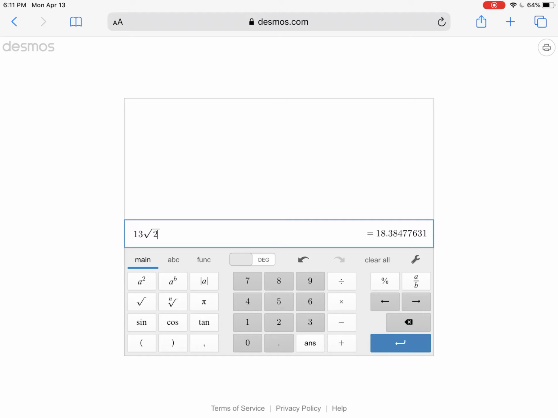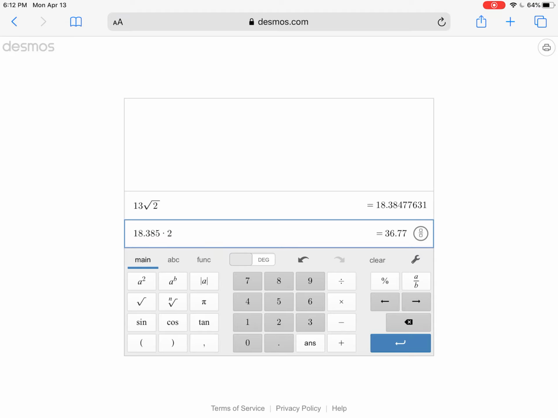Let's say for some reason you wanted to use that number and remember it, you can press that blue enter button so it will save your progress, and you can say, oh, I now know that it's 18 point, I'll round it to the nearest thousandth, so 3, 8, and then 4 rounds up because there's a 7, so 385. Let's say I wanted to multiply that number by 2 for whatever reason. And then it gives you the answer right there. All right.